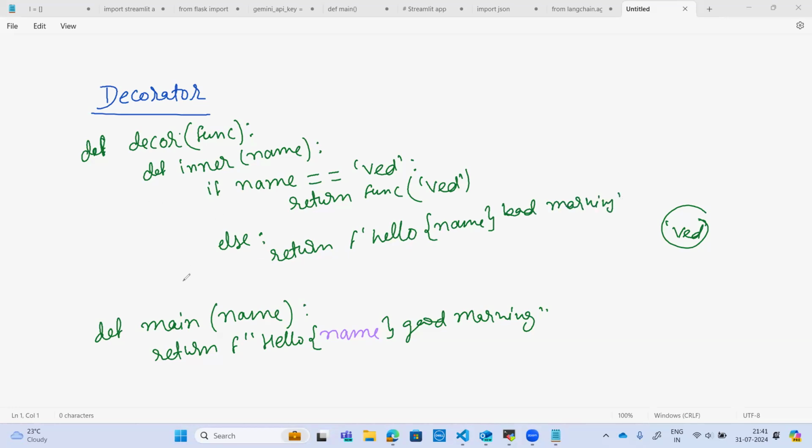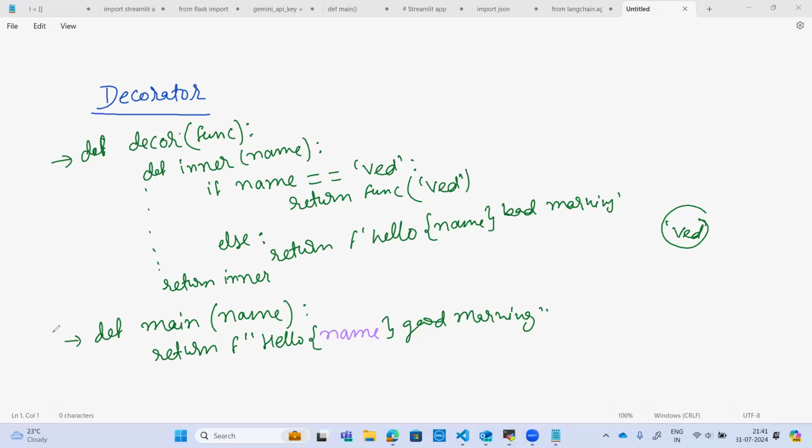And this I will return here: return inner. These are the two functions. One is this independent function, understand? This is one independent function.